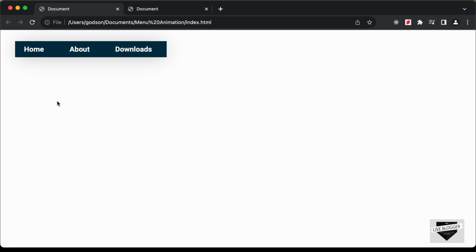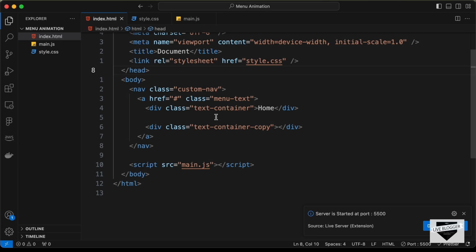But if you take a look at this animation, we can see that each of the characters or each of the letters inside the word are animated differently. So we need to separate all of these characters inside this word. Now there are libraries that can split your words into individual characters. But since we don't have a lot of text, we can just do it on our own.